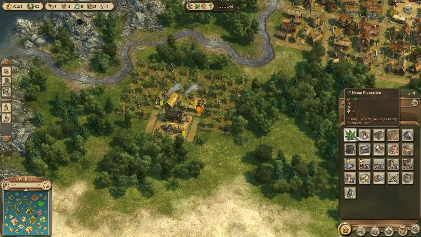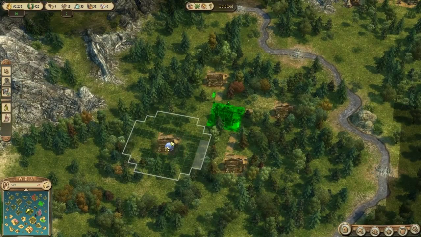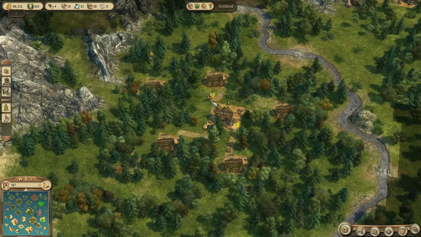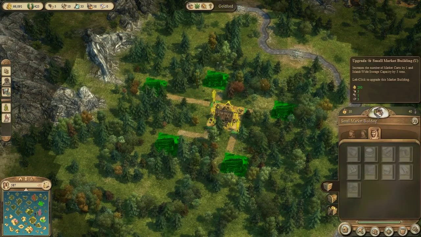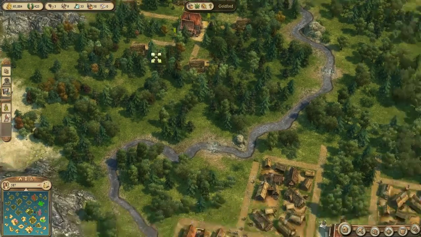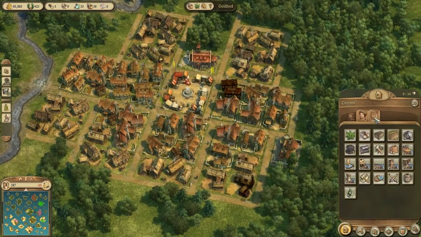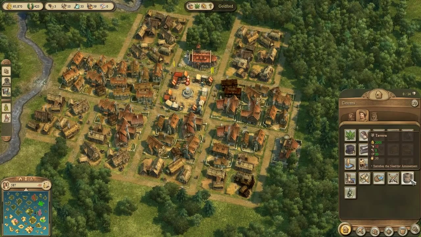Need 5 wood. Gonna need a lot of wood if I want to expand rapidly, so let's build a couple more of these. Can upgrade our market building now. 3 wood, 1 tool, 3 stone, and 200 coins. Cider's full, fish is good. Can also build a tavern, which is needed for the citizens, but we need wood for that first.